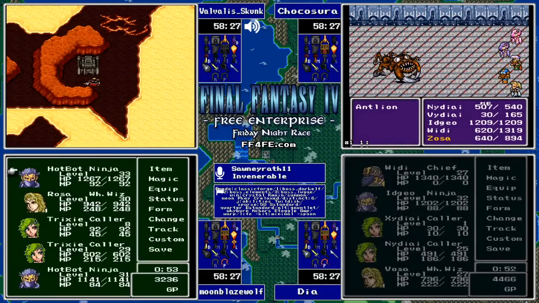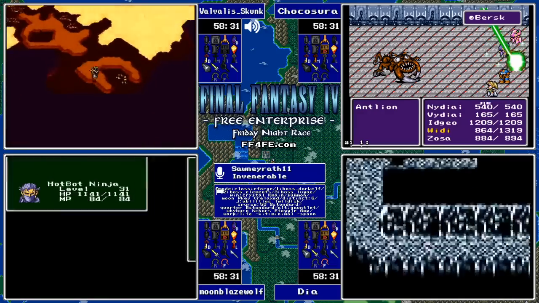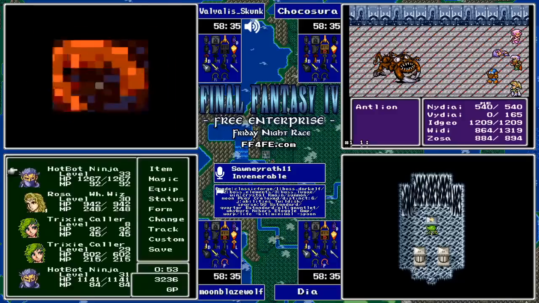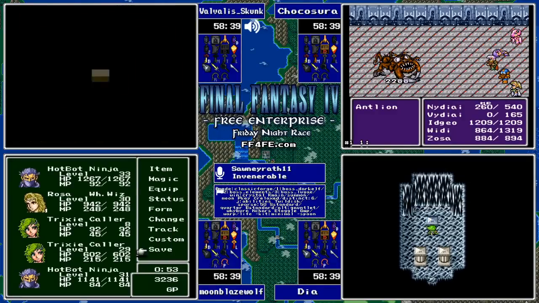Chokasura throwing out Self to keep Antlion from countering from physical attacks. A very, very good strategy to use. But gonna go ahead and berserk that edge to get extra damage to go out.